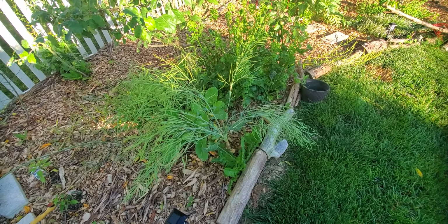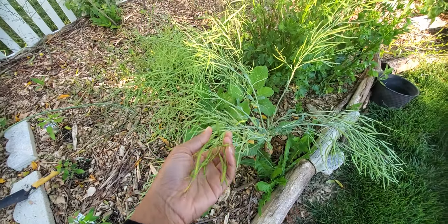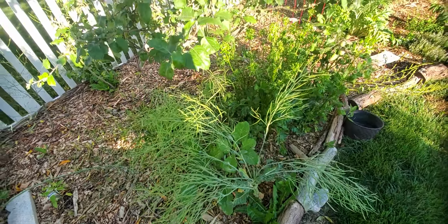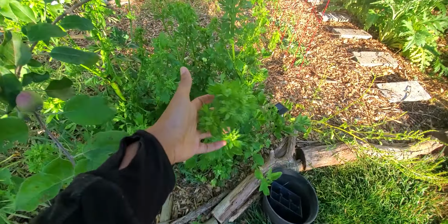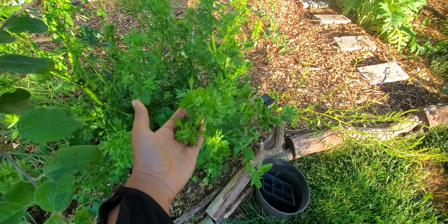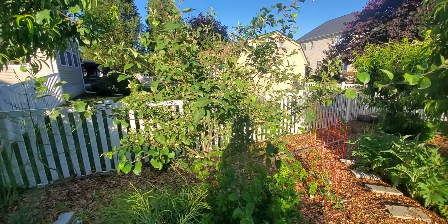So I'm gonna let them go to seed because this is how you can replenish your own seed stock without having to buy every single year. Then here I've got celery, which looks like some of my celery is also going to seed. That is okay. There's the apple tree.